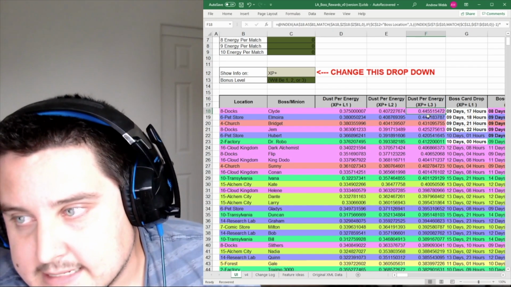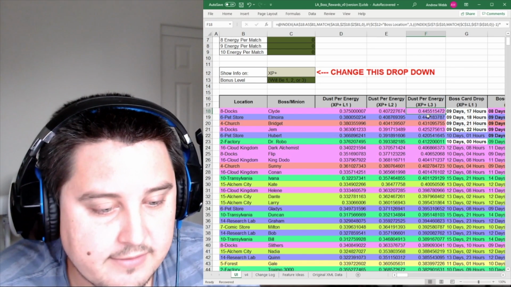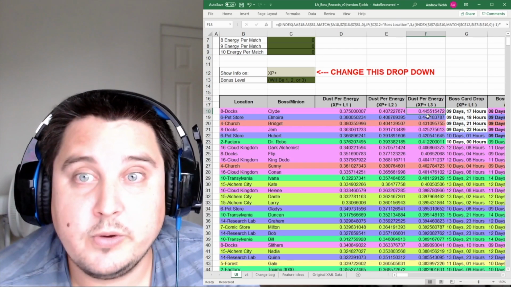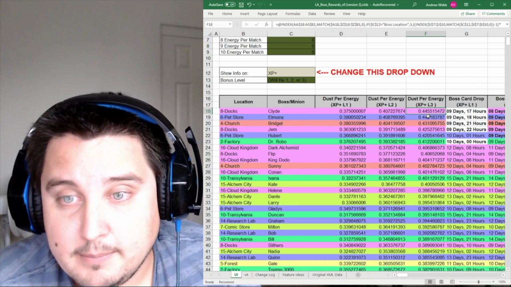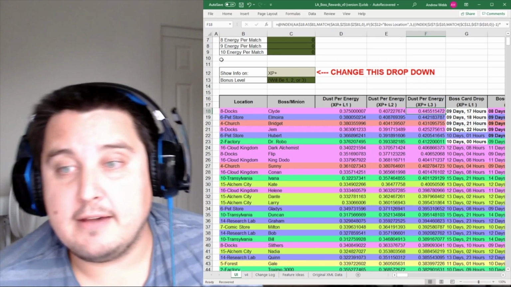And you can see a battle with him gets you just over 44.5 dust per energy. So Clyde is 7 energy to battle, so you times the 0.4455 times 7, that means on average you'd be getting just over 3 dust per battle with him. Make sense? But this is not the most efficient option you have.